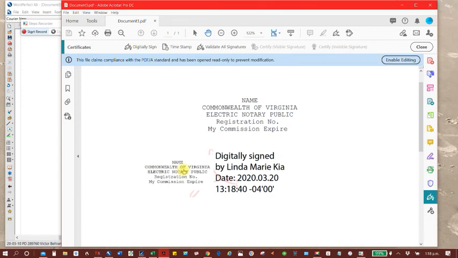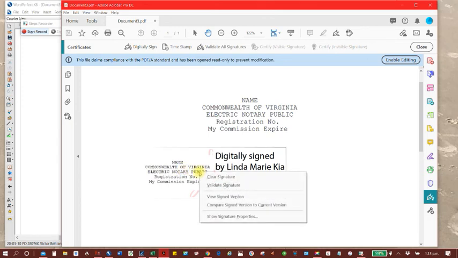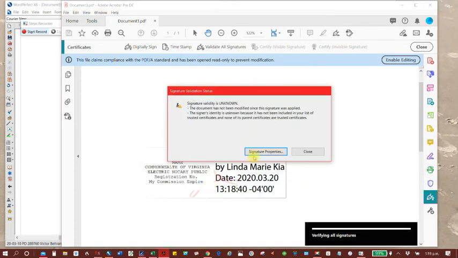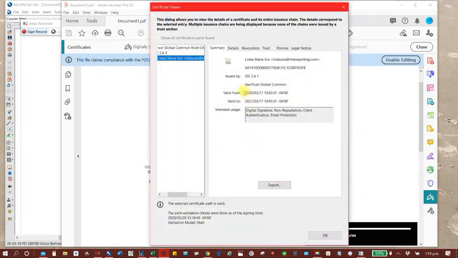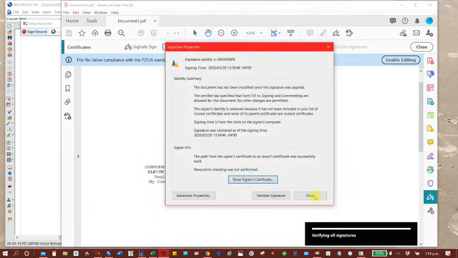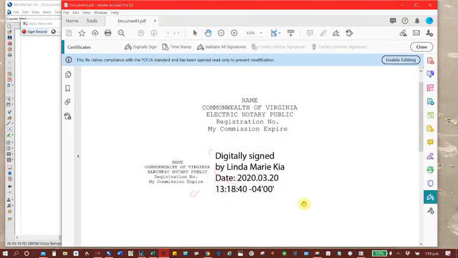So now your document has been digitally signed. You can right-click on it and see Validate Signature. Go to Signature Properties, and under there it shows the signer certificate, and this shows where IdenTrust has approved you from valid from these dates. It's clicking on this that Virginia will know that you've actually gone through the validation part to be able to sign the document.